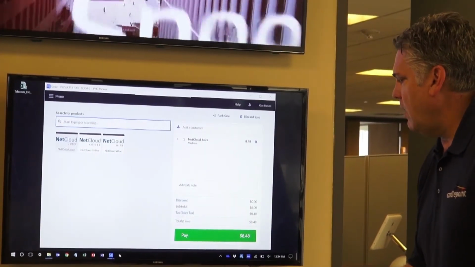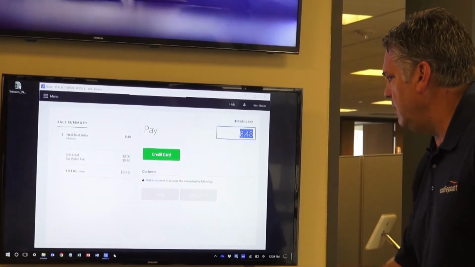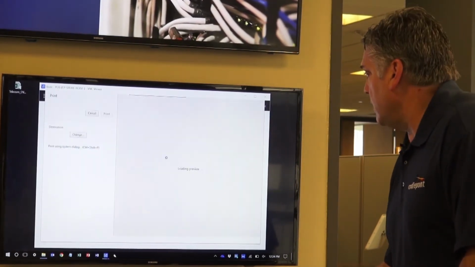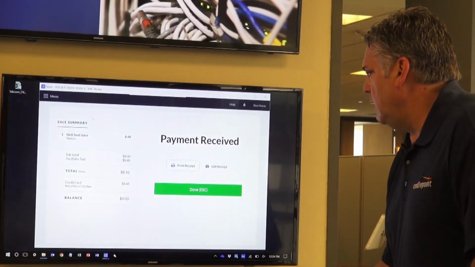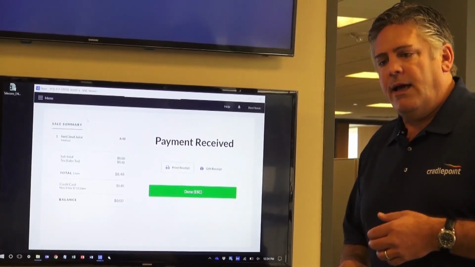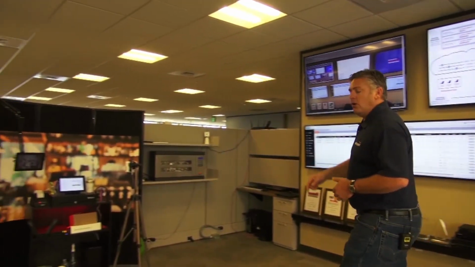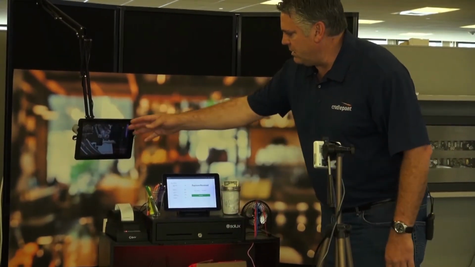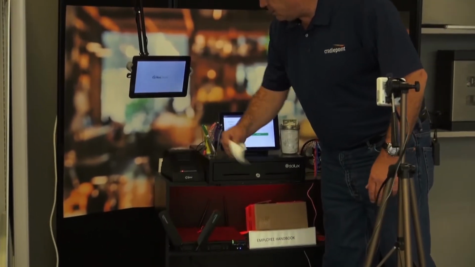Normally as an admin I'd be doing different things, but if I want to print out a receipt, I can go pay, print credit card. This is a Windows 10 based point of sale device. And so when I print that receipt, in the store, you'll see that the receipt was printed. And for your convenience, if you pivot over to the store here, we have the demo store in our lobby. And you can see the camera, you can see the digital signage, the point of sale device. This is the receipt from the printer.